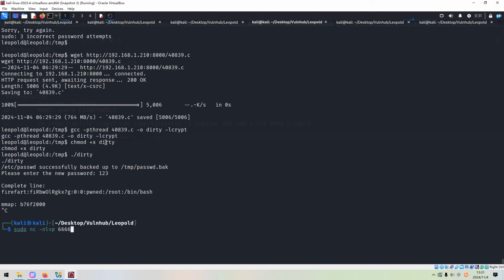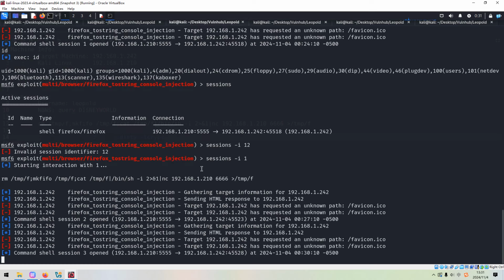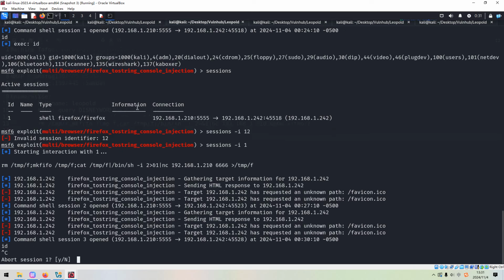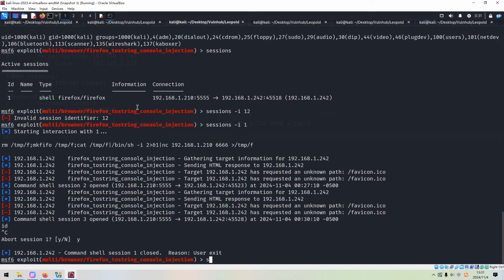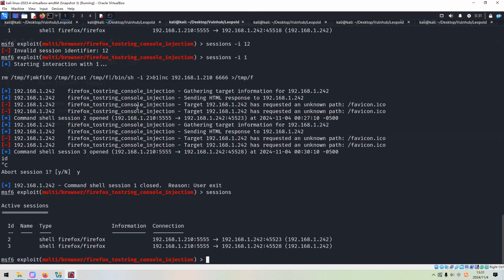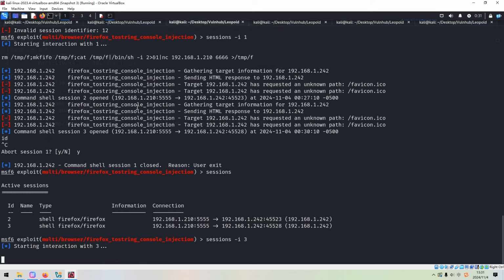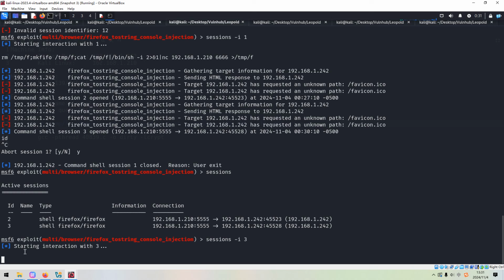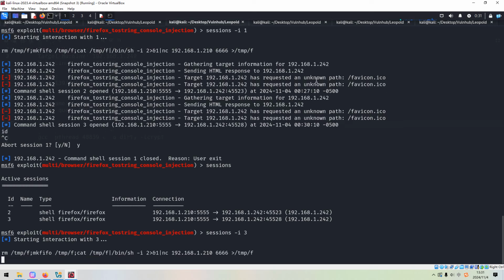And we can set up the listener. So maybe we need to abort the sessions. We can copy the reverse command again. Maybe you have a better way, but for me, I have to use this way.